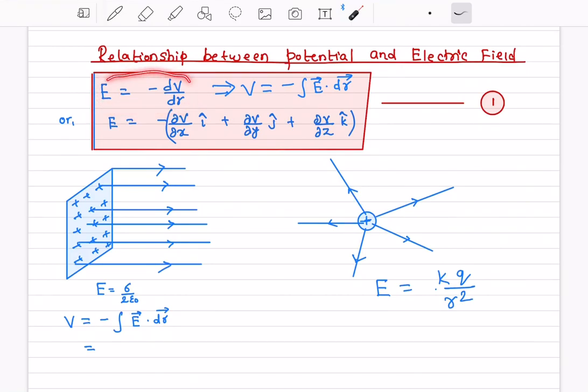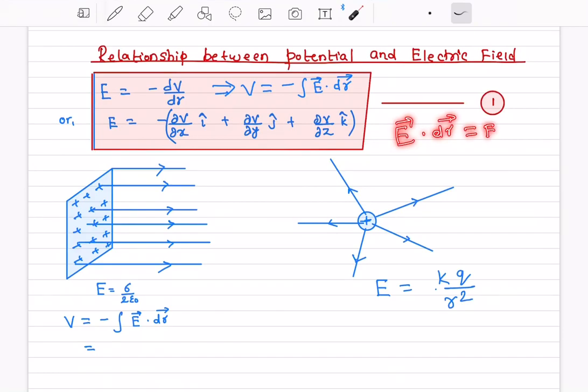So the way we find out the electric field is how the potential changes with respect to the distance. So E is just the first derivative of the potential. If we know the electric field, we can also calculate the electric potential just by doing the integration. If we do the integration of E dot dr, this is the scalar product, the dot product, then we can find out the electric potential.